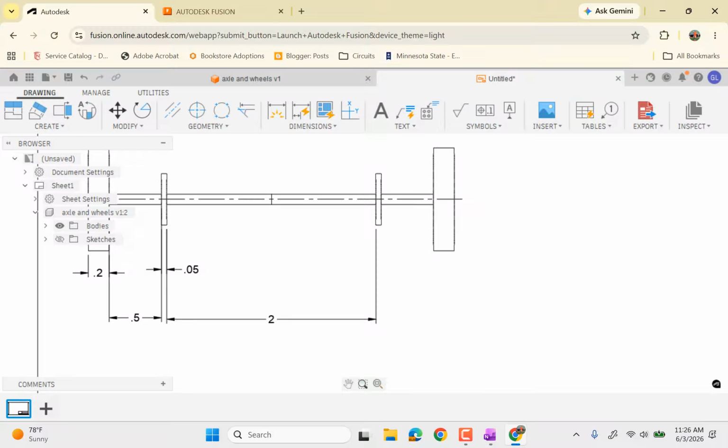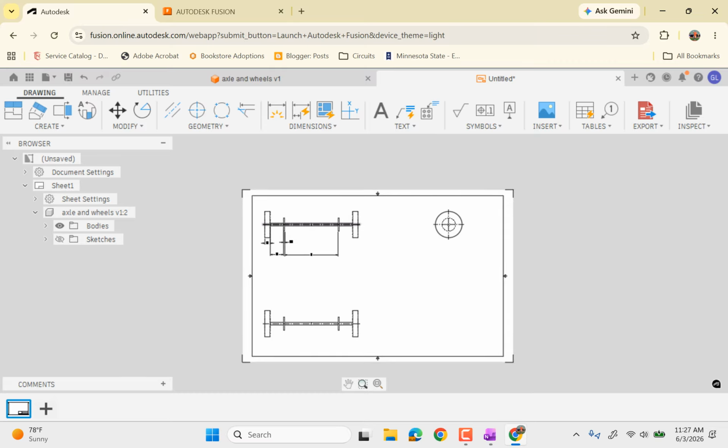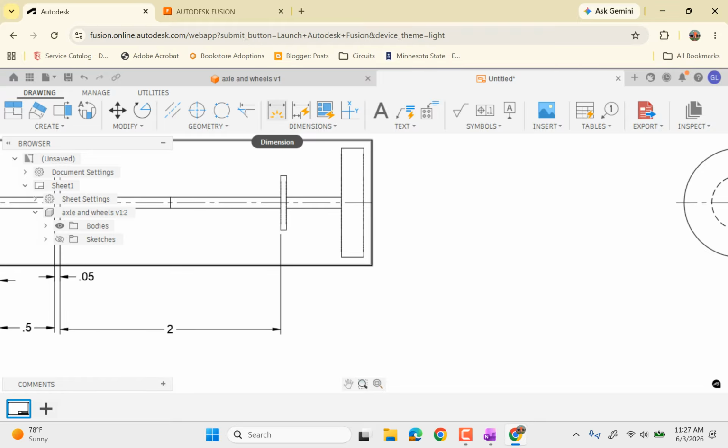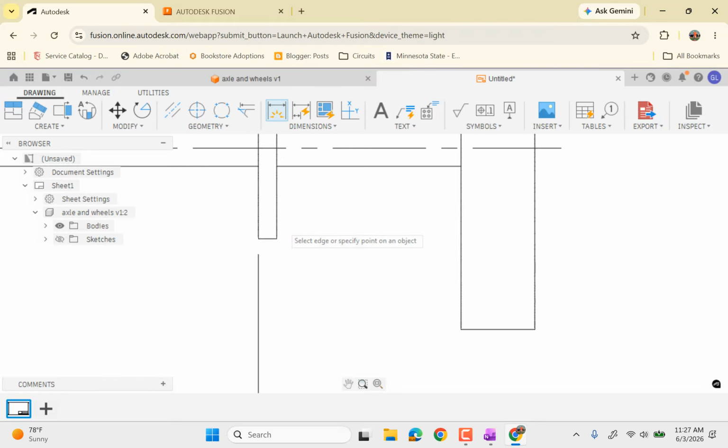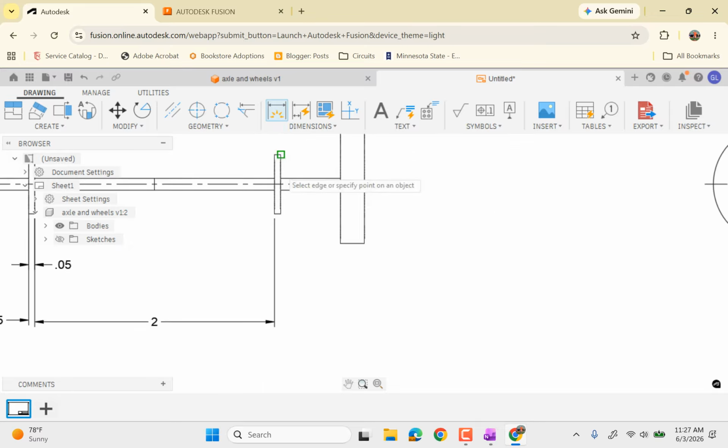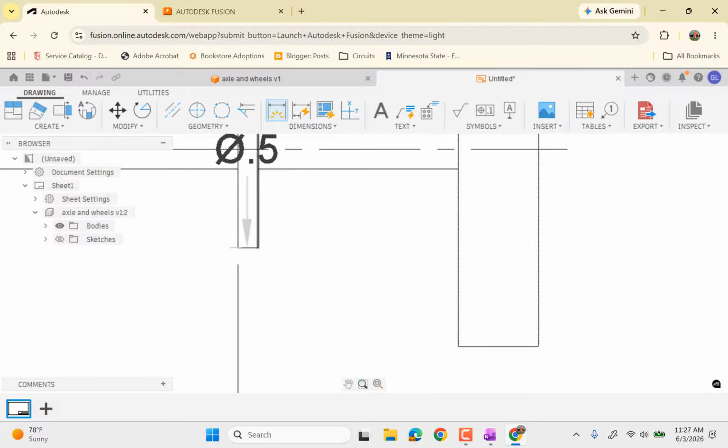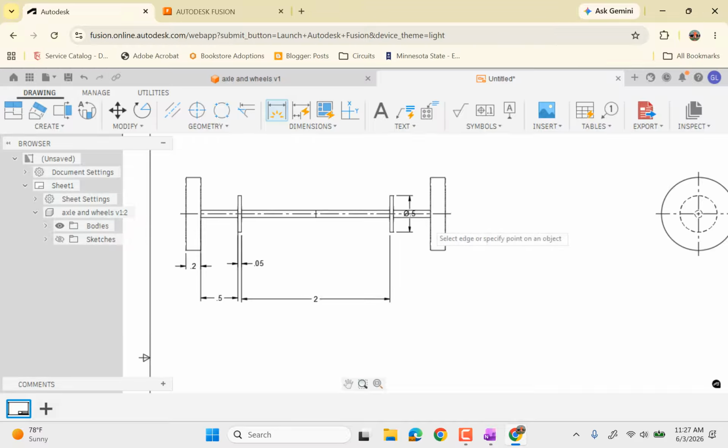So all I have left is I've given all the horizontal distances. I have to give the diameter of this and the diameter of this. It lets me select that whole line, it looks like. So I'll do that. And that.